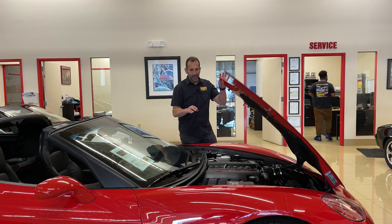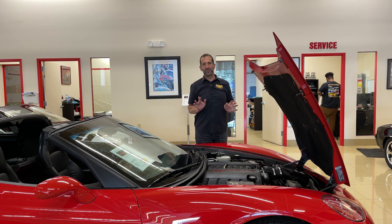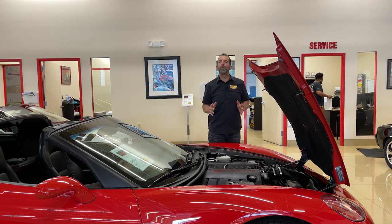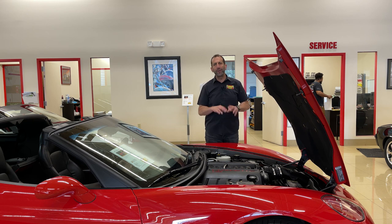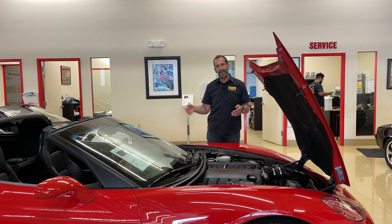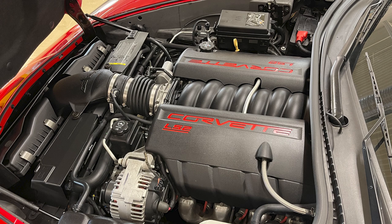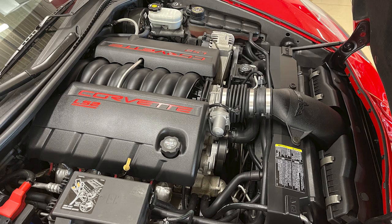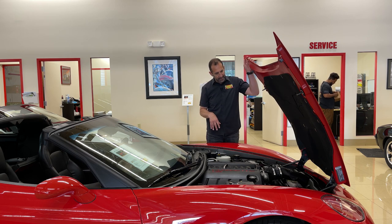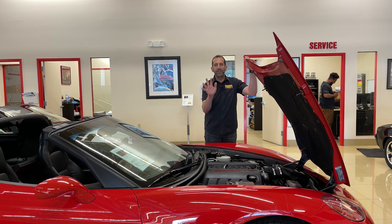I want to spend a second underneath the hood — not just because the 6-liter LS2 is one of the greatest engines ever built, and it is all aluminum, but it's the detail under here that I'm talking about. If you own a car and don't take care of the engine compartment, you can only clean it so much because things corrode over time. In this case, somebody has loved this car. This is not just a regular Corvette — this is a collector level Corvette. All the braided lines are nice and clean, no gunk, no corrosion on any fittings. This liner is still nice. Look at the Corvette cross flags in there. Everything's stock — the car is bone stock the way it rolled off the showroom floor.